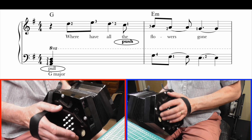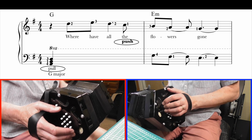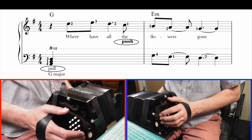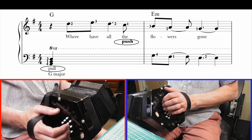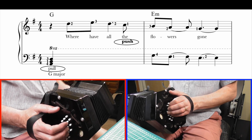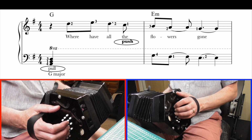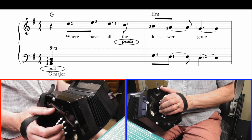It's not a great key for singing, G major. It's either a bit low or a bit high for me, but never mind, it sounds nice as an instrumental, so you don't really have to worry about the singing. So you pulled for the first chord and the first three melody notes, and then you pushed from the end of bar 1 to the end of bar 2. Let's just do that again, okay?